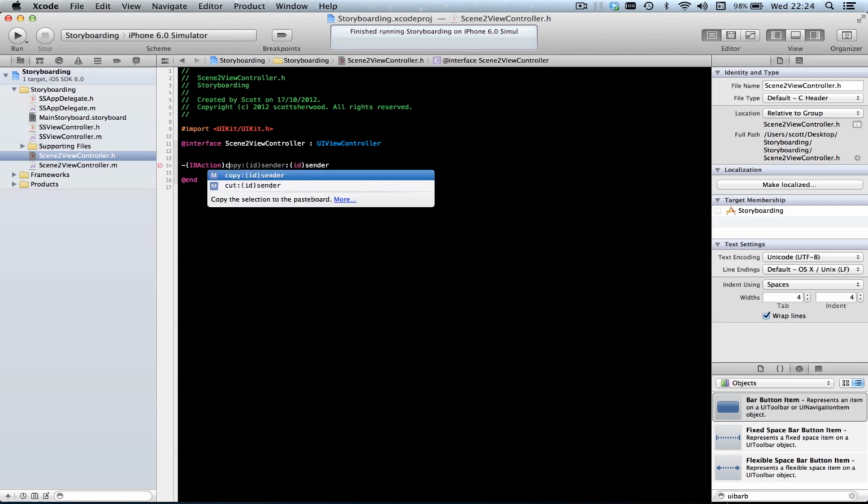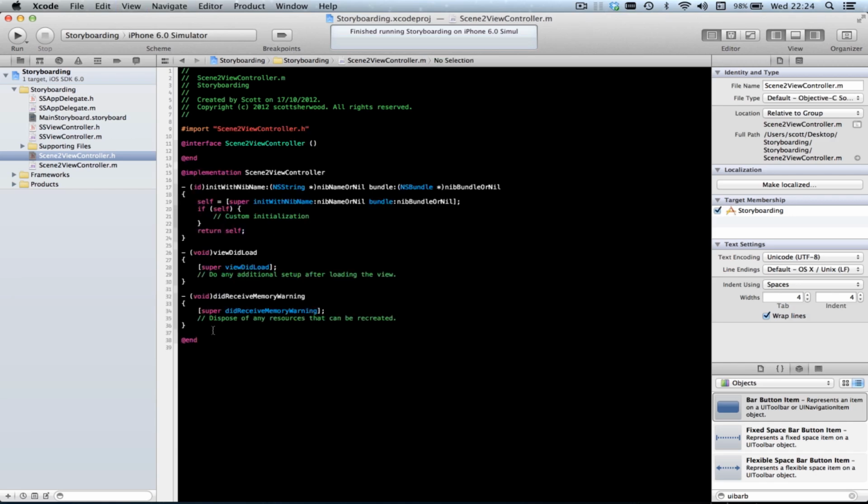Let's call this cancel, and we'll add this into our main body. This completion is part of the sort of blocks system that you can use to tell you exactly when the animation is complete. These can be very useful, and again, this is something I should get to in a later tutorial.